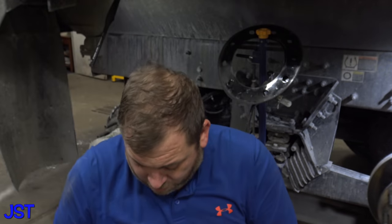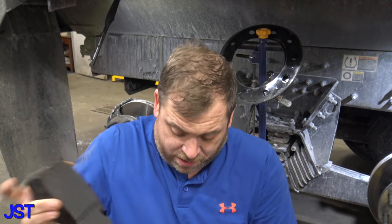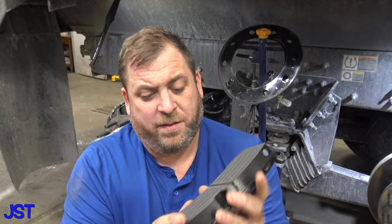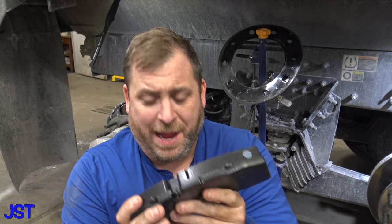This is the standard brake pad, okay? I have some more aggressive ones. So, this is how thick it is. It's got some kind of stuff on there. I don't know what that is. I think it's like some kind of graphite. Okay, so these are the standard pads.